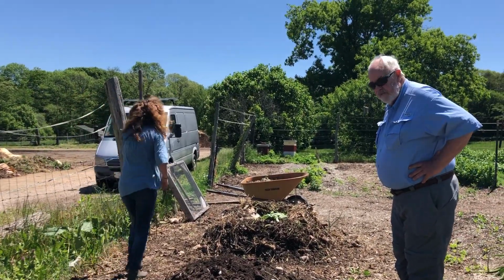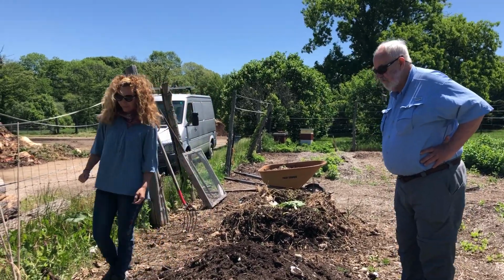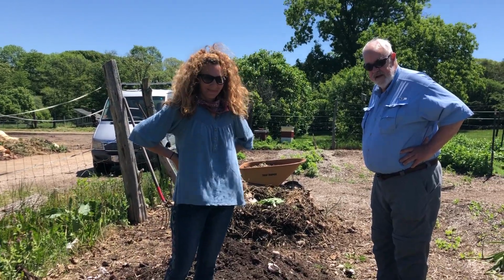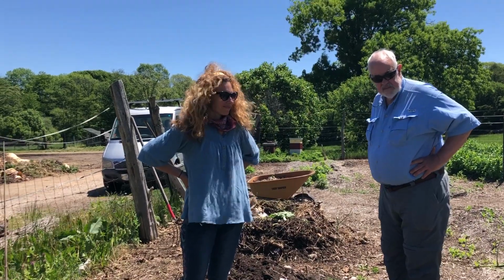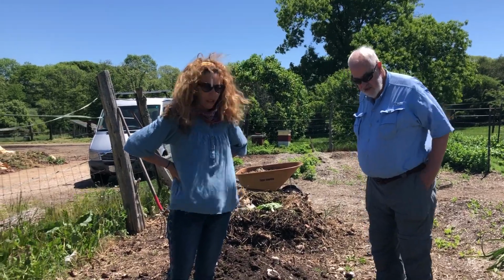Well, it's great in these difficult times to see so many people turning to gardening, because it's like a return to simplicity, to the sanity and simplicity of gardening. I see more and more people doing it, and I see a lot of beautiful gardens out there that are very inspiring. There's a great rhythm to the gardening too, and to the compost making.